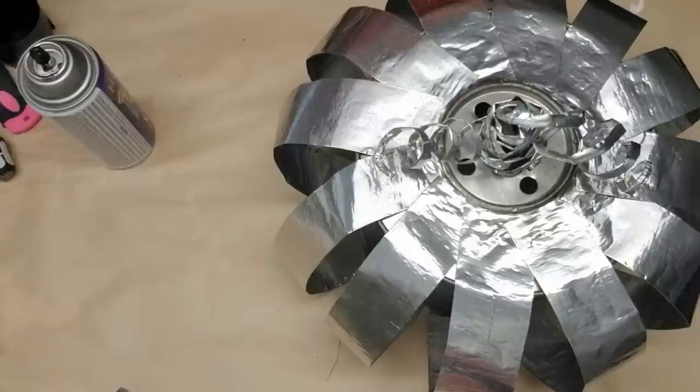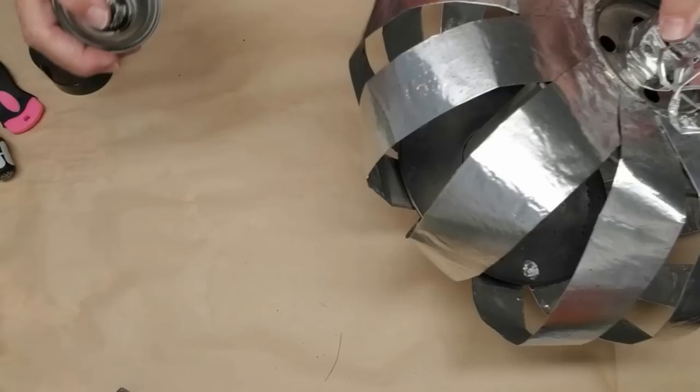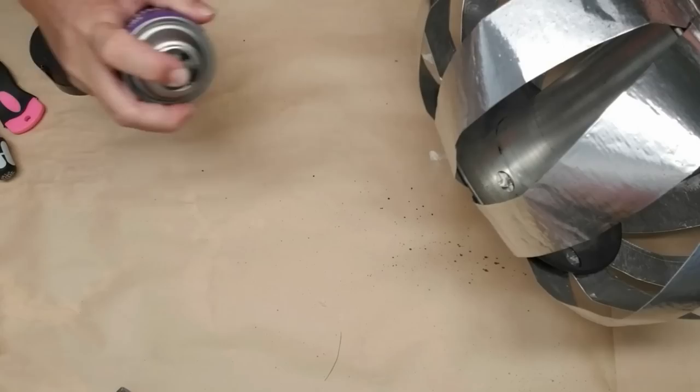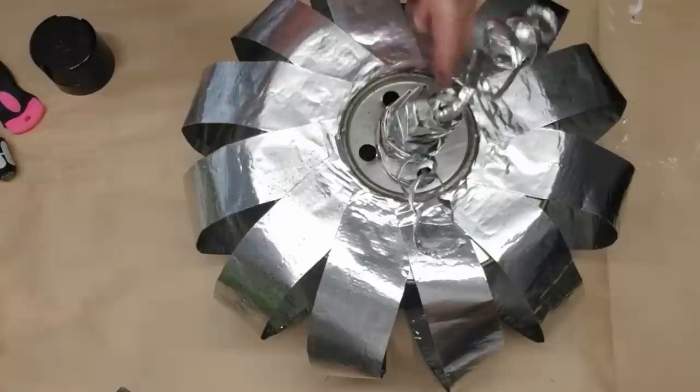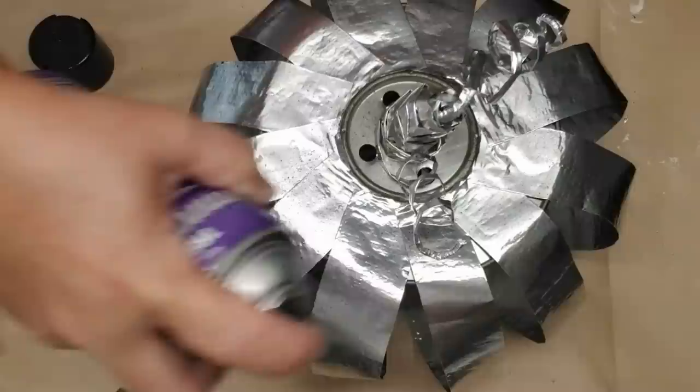The original spool had some rusty black kind of markings on it. They were kind of dots, or it looked like someone had spray painted it. It's just how it oxidized, I guess. So what I'm doing is just taking some hammered metal finish paint in black, and I'm just spraying a little bit on there to get the same type of look that the spool got. So just some little spritzes, not too much color on this, but I just want to kind of dull it down a wee bit.